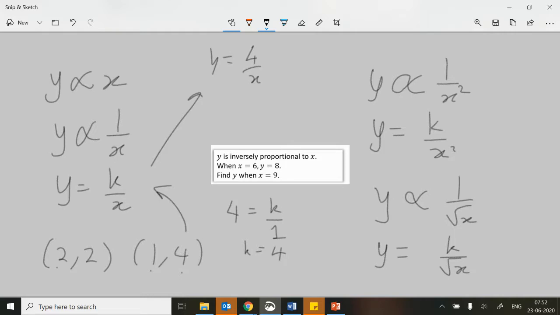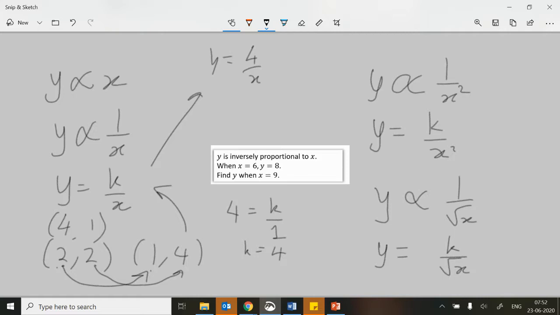Okay, but you can notice that this one also works there. 4 divided by 2 is equal to 2. But you can also notice that when you half your x number, you double your y number there. And likewise, if you doubled your x number, you would have to half the y number. Okay, so that's a situation of inverse proportion.